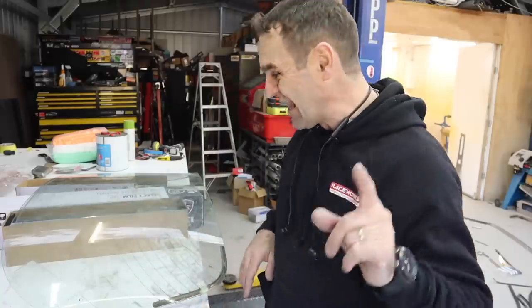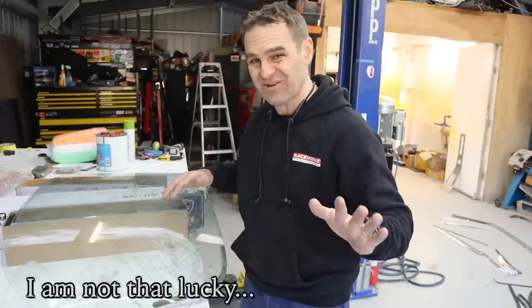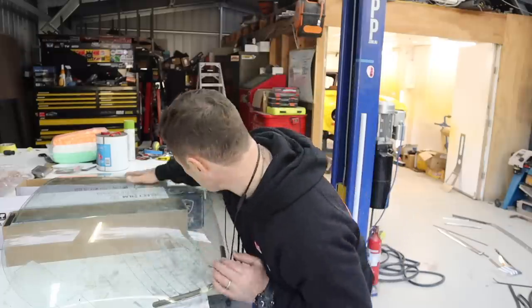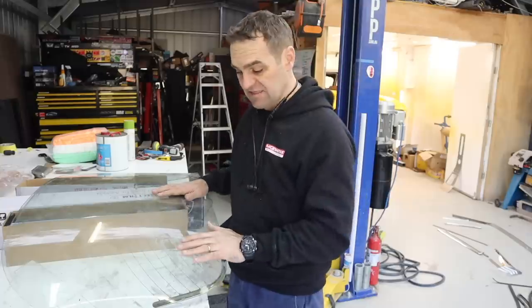This is going to be a little bit more complicated because this is curved. I'm not sure, it looks like it might only have one curve, so it may not need shrinking of the tint. I'm looking at it now, I'm thinking it's probably only one, it looks very, very flat, so it probably be just one solid sheet, but it's still going to be slightly more complicated than the other glass.